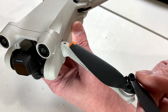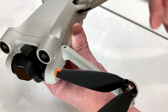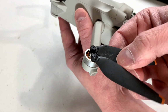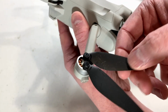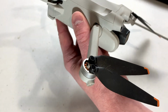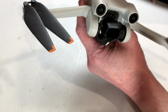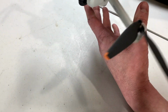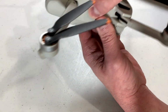Okay, this other one. No damage at all that I can tell. Okay, now on this one, very obvious damage. So I'm going to tell my buddy he needs to put some new props on this one for sure. I'd do it for him, but he didn't supply me with any, and I'd rather not get into my stash because, well, given my track record, who knows how many crashes I'm going to have to deal with this year. So yeah, it looks like that's all we got going on here.